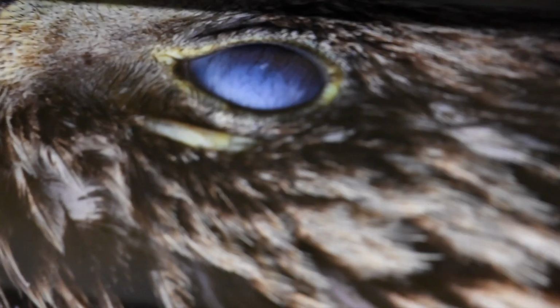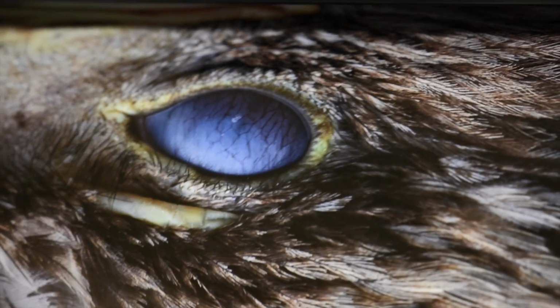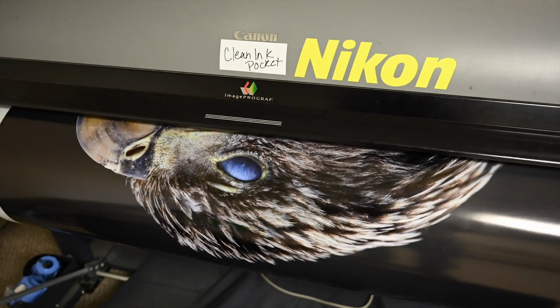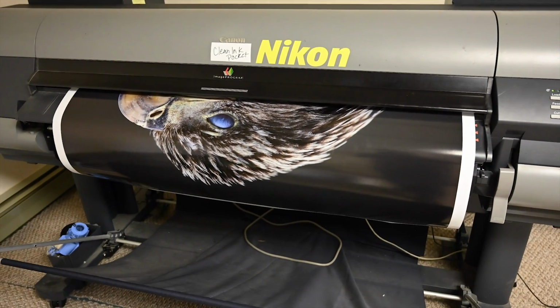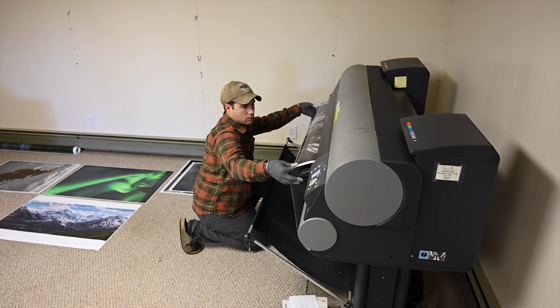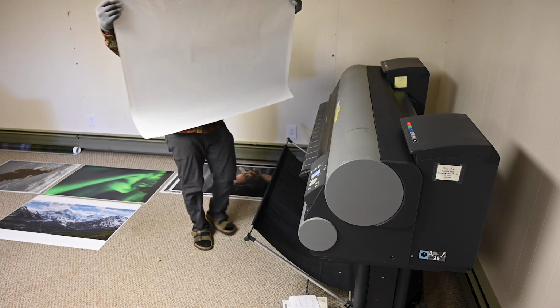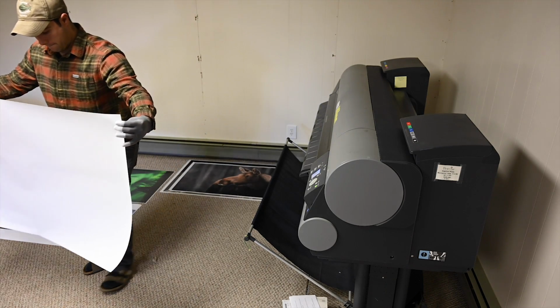There's that membrane that we were trying to get so sharp. You can really see all those vein details in there. Oh, I think the guy buying this print's going to be pretty stoked with it. I know I'm stoked with the outcome. Hopefully he is too. Yeah, this one's almost done, so we'll get it laid out for you. Oh yeah, this looks really good, guys.